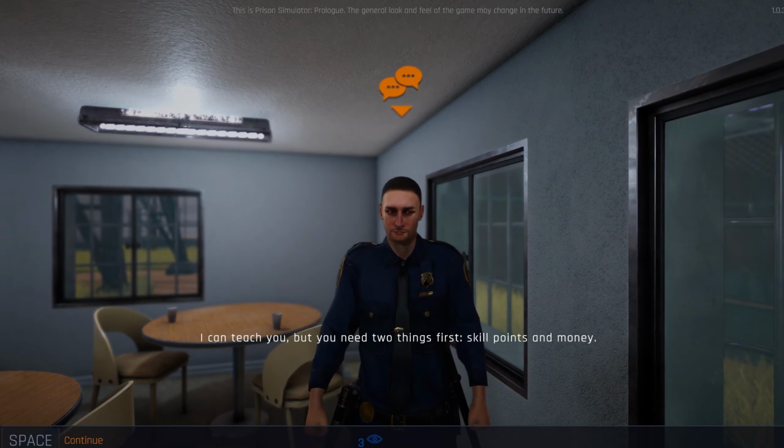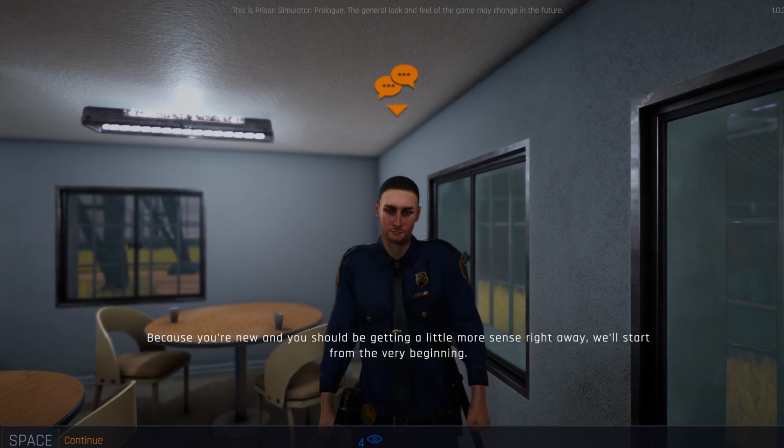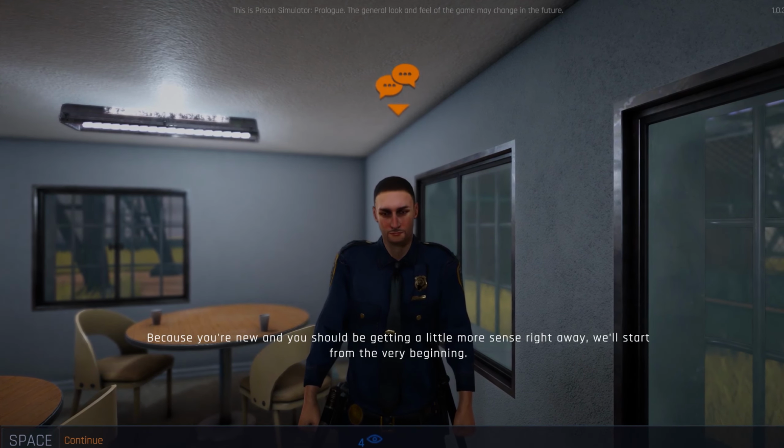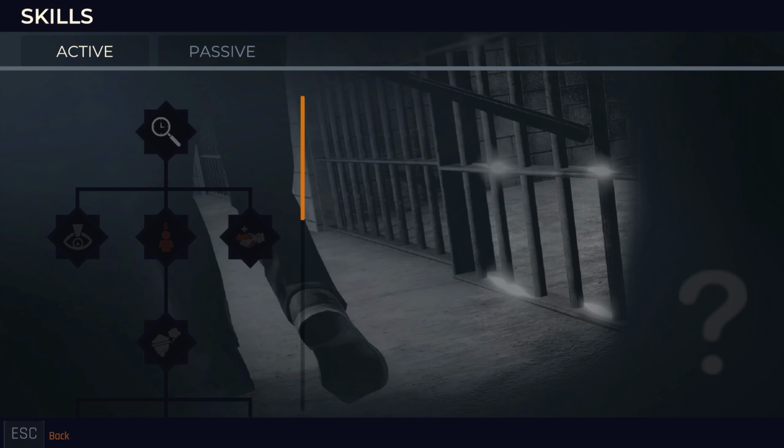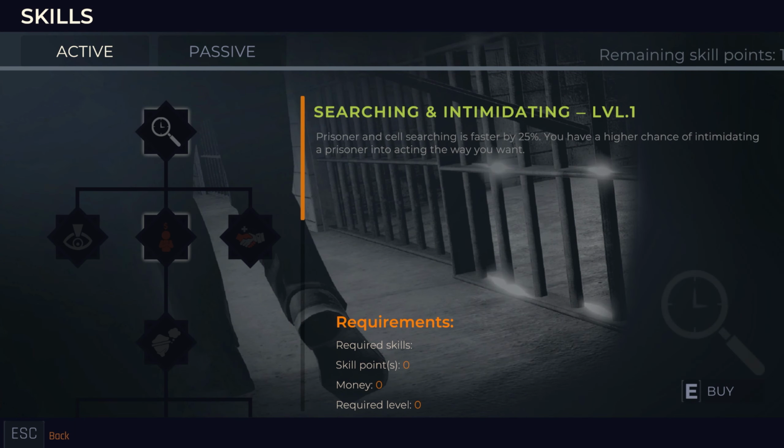I think you're ready to get your first skill. How much does it cost? First one's on the house. It'll cost you only a skill point, which you should have at least one by now. Because you're new, you should be getting a little more sense right away. We'll start from the beginning. See for yourself. Searching and intimidating, level 1.